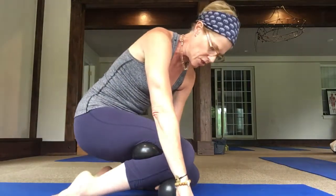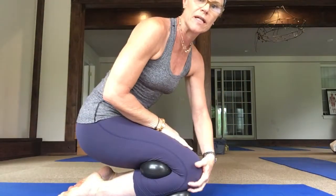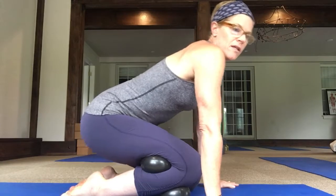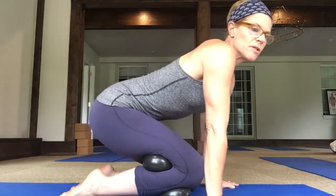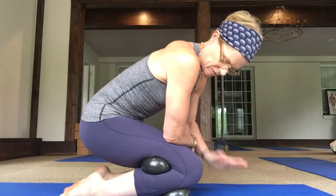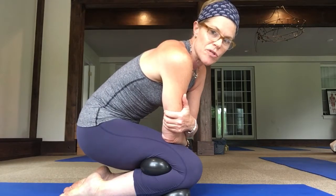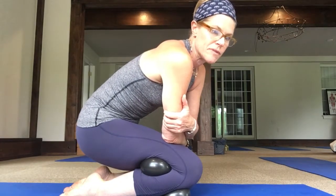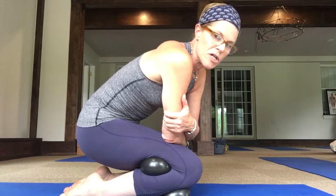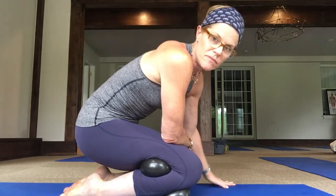Take the other ball and place it right under the top of the shin — below your knee, below the patella, right at the top of the shin. Bring your body back. Keep your knees, feet, and ankles parallel and your legs as close as possible. Start to bear weight down into the ball. You can even stack your arms and press down. Keep your hips aiming down, pressing towards the heels, with those balls stacked right over one another. Sit back towards the heels, take several breaths, and let things begin to open.